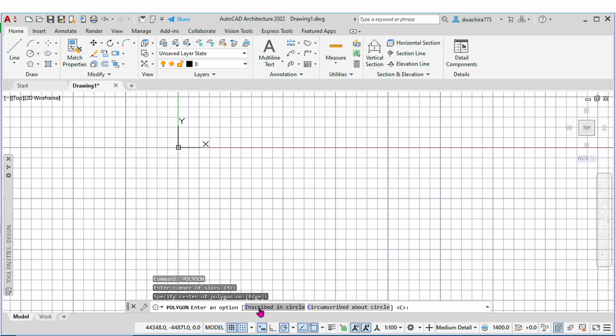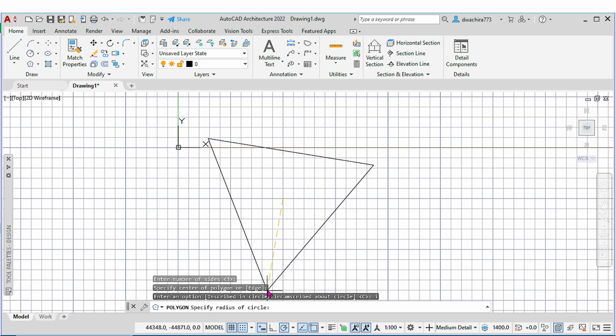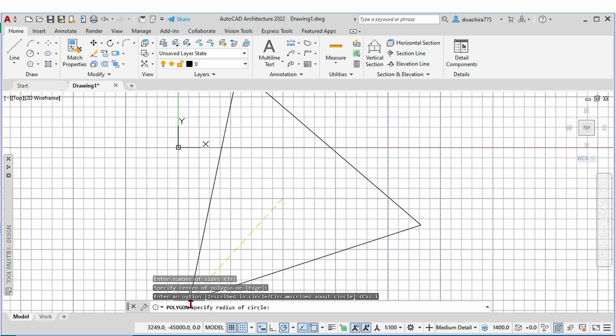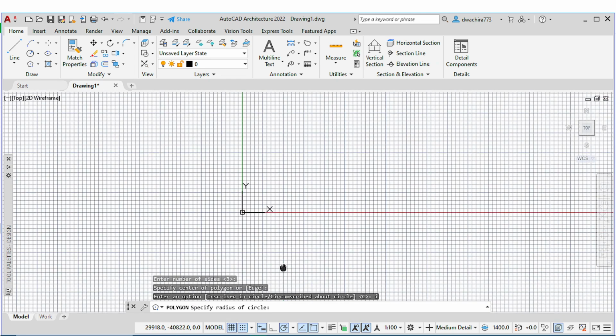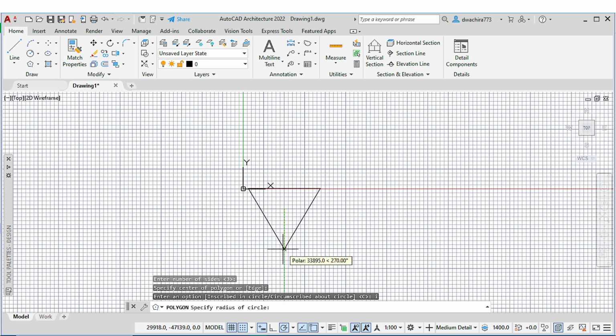Now you can proceed and choose inscribed in circle. Just type in I, and then you press enter. And now you can note where the center is. It is actually at the point where I defined it. After you choose whether the circle is inscribed or circumscribed, the next thing is to choose the rotation. You can rotate it, and then you choose the desirable size. Those are the next two operations that we meet here.